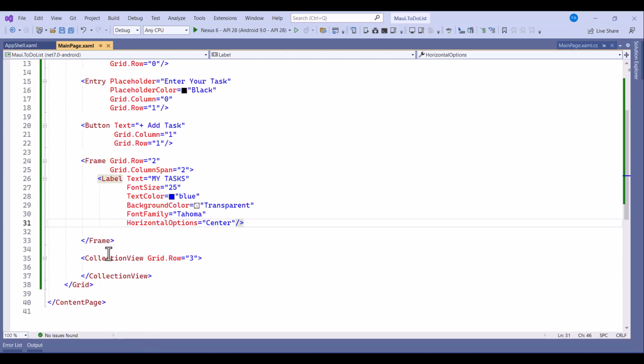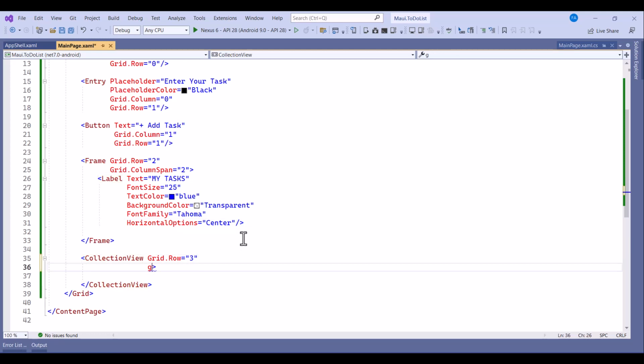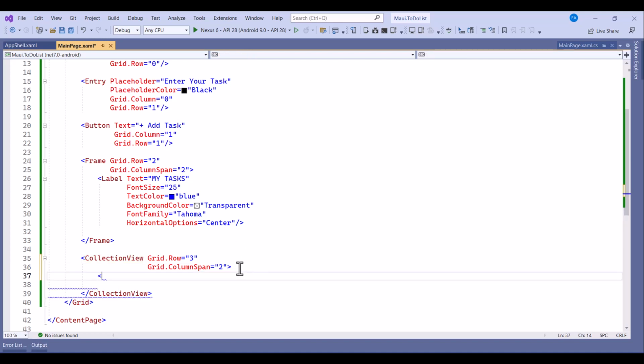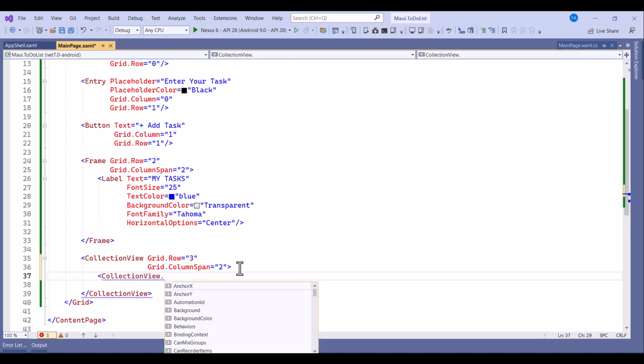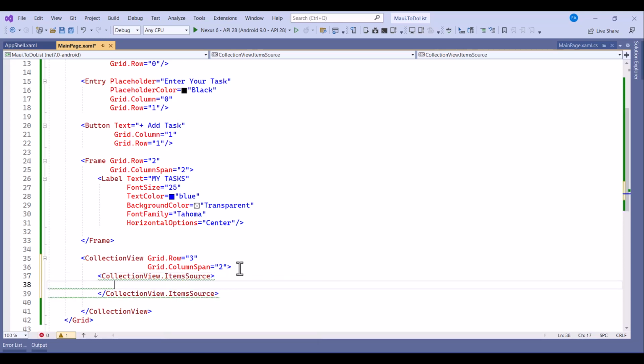Now let's go to our collection view. Now we have the row as 3. Let's have a column span, so grid dot column span, let's span to 2. Once we have this, let's have collection view dot item source. We want to pass in an array here.